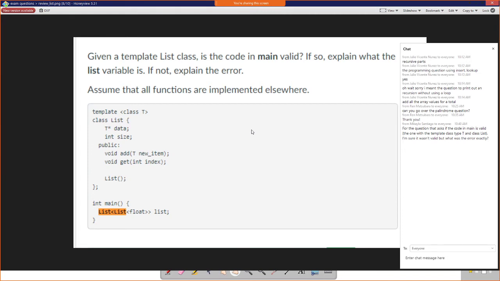We don't really need to care too much about what it actually does, but it's kind of like a vector, really. It dynamically allocates an array and keeps the size or something like that. But the important part here is that it keeps some array of a generic type t, so we could determine what type of data the array holds by simply putting a type there when we declare it. So what we've done here is instantiate an instance of the list class, and we've done list float.